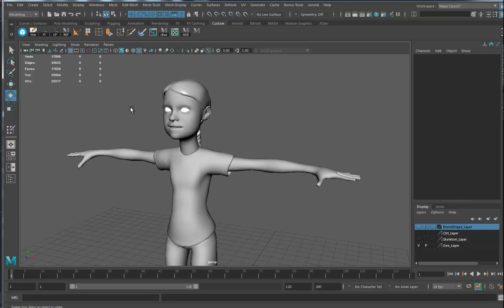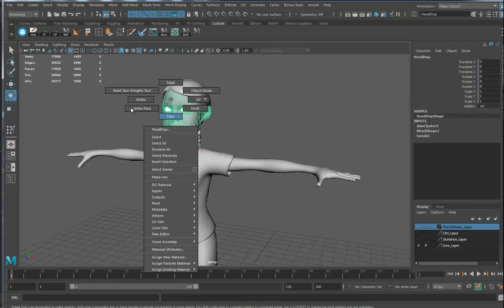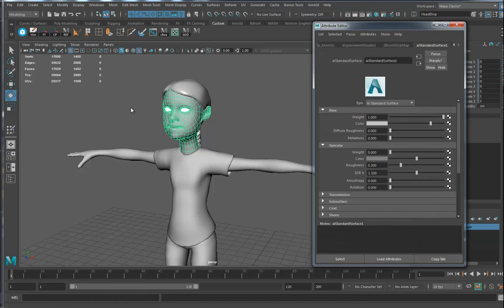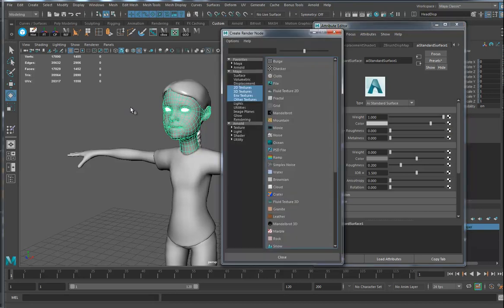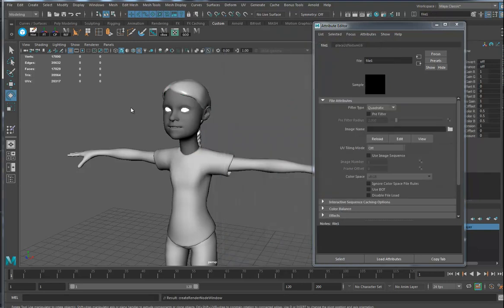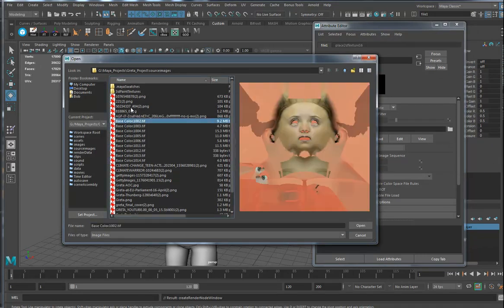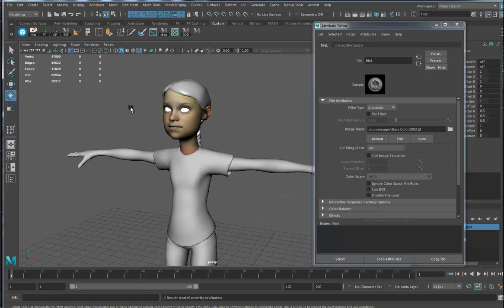And let's see, if I were to go in right now and let's grab, say, this one, and I'm going to go down to the material attributes, and there's the aiStandard. Might hit a button that made this slow down or something like that. Color, and I hit this with the file texture, and I go in, go browsing, and in browsing there's all my color base. I'm going to hit open, and I'll hit 6 right here.